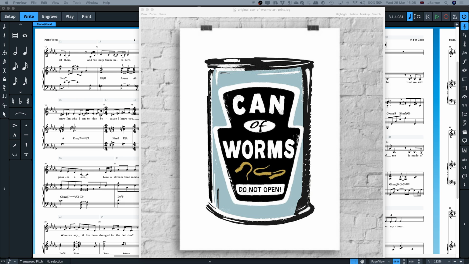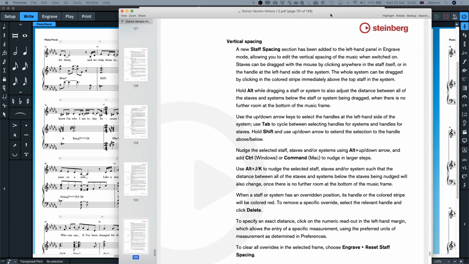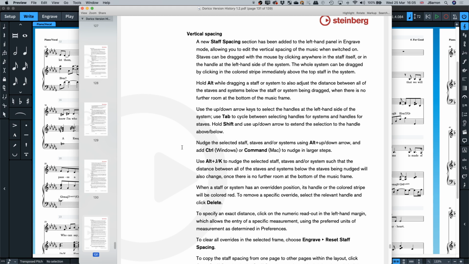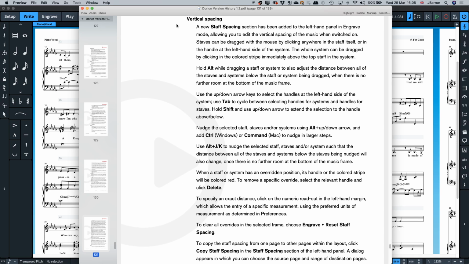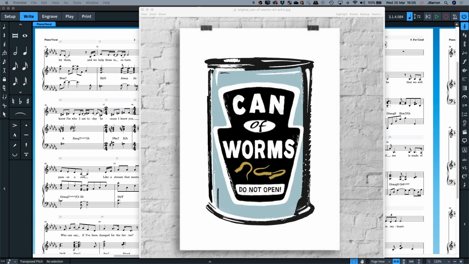So, for example, the version 1 version history, which is here, has the vertical spacing options and some of these things in there. There are some things that appeared in version 2, but you should be good for any of those. I think we're okay with audio and video, so that's good.